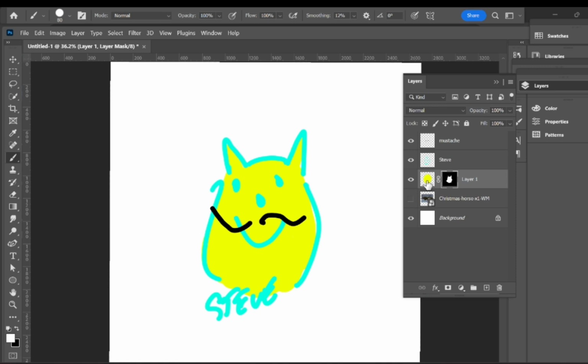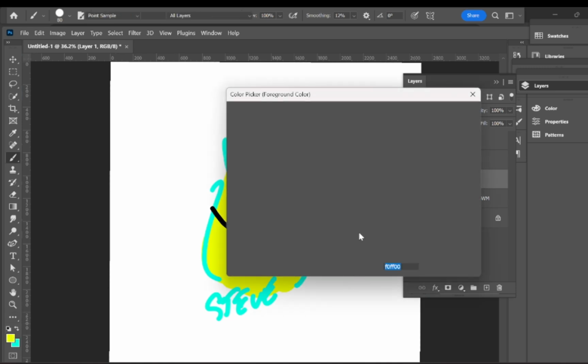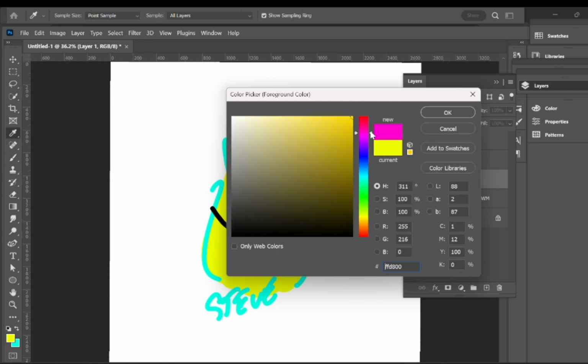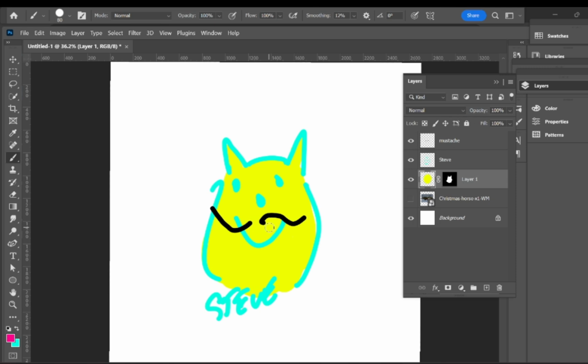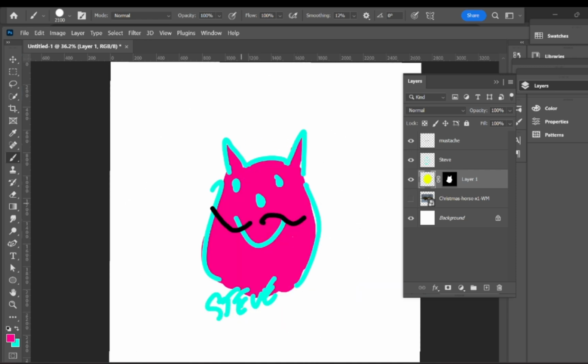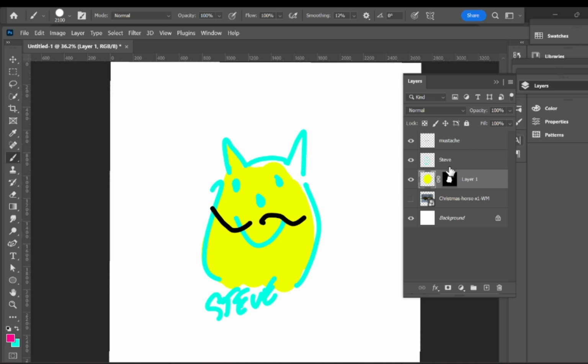And now I can think, I don't quite like the yellow. Let's make him pink. So now Steve is going to be pink. But I don't want to go in there and have to do all of this work all over again. Well, you don't, because I can make this as big as I want. It's only going to go within the confines that I had already put into it, because we did a clipping mask. That's what a clipping mask does. We can Control V again. And now he's yellow again.